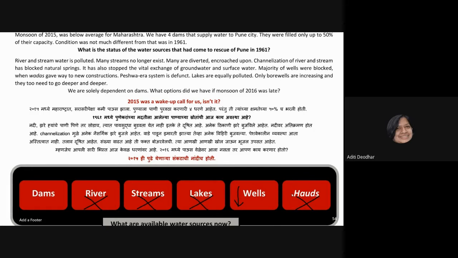Wells, now the dug wells do exist at some places, but when new constructions happened at many places, the dug wells were just filled up. So dug wells have gone down, and the Peshwa era system is no longer functioning, because when the city grew, urbanization took place, and all these tanks were destroyed. Even the underground channels through which water was brought into the city from that lake were destroyed. So this system no longer works. All our dependence for water is on the dams now. We have destroyed all other alternative sources.